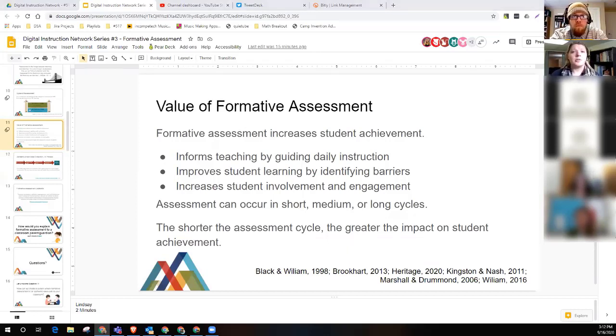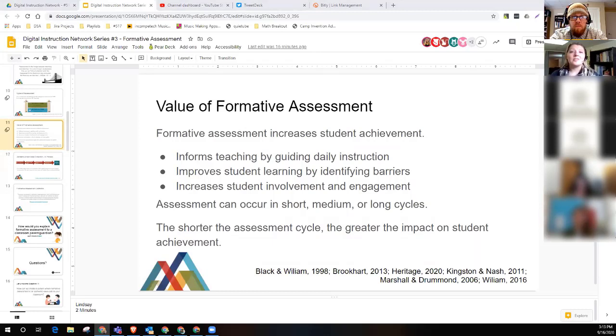The origins of formative assessment date back to 1967. It became more common in the US in the late 1980s, early 1990s, but progressive research on formative assessment has shown that it's really powerful. According to research, students that are exposed to classroom formative assessment on average learn as much material in 8 months as students not exposed learn in 1 year. And this is for a variety of reasons.